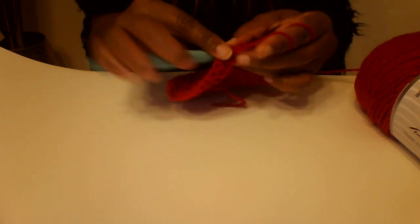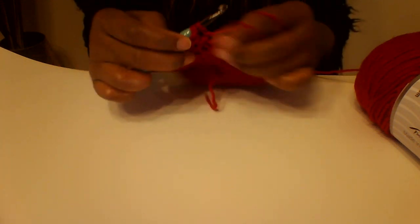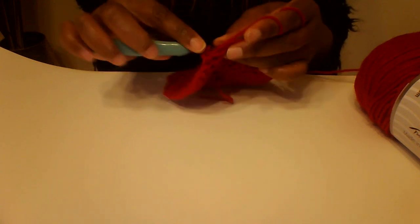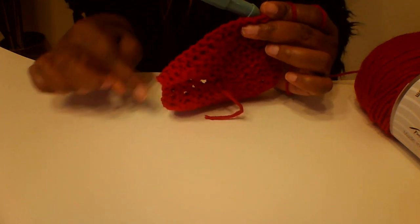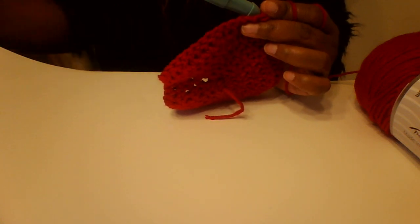One, two, three. And then the fourth one, we're going to put two double crochets into the same stitch. So go ahead and repeat that all the way around, and I'll be back once I get to the beginning.